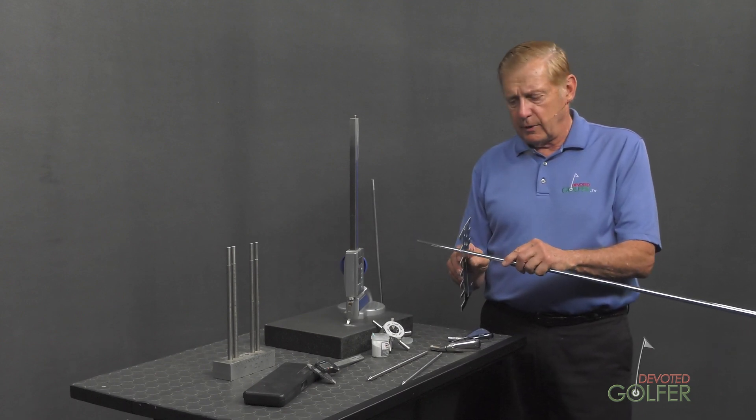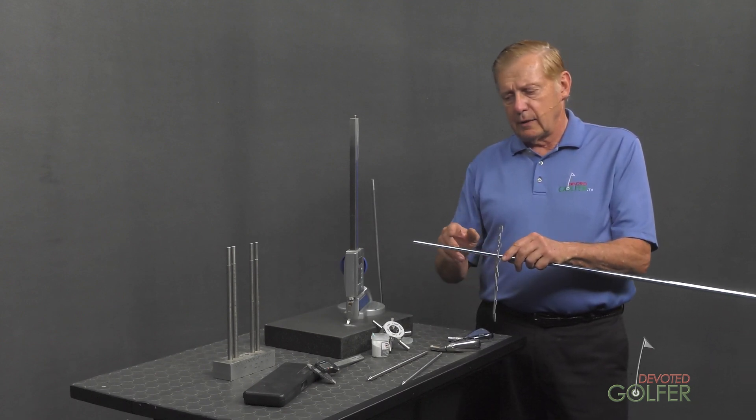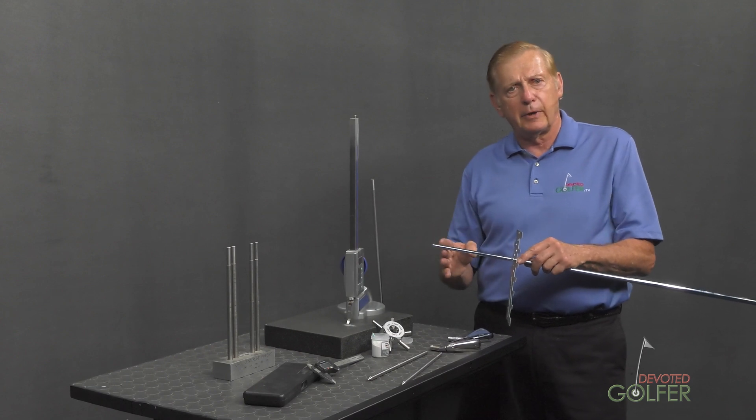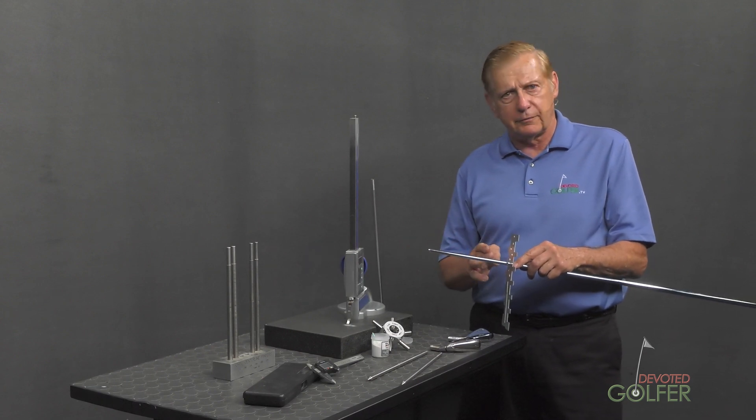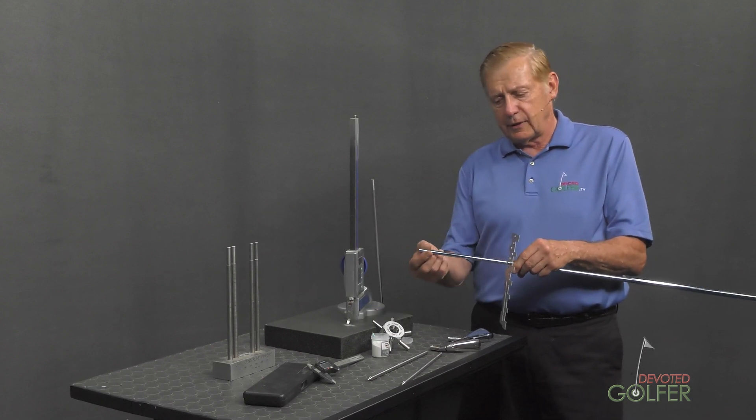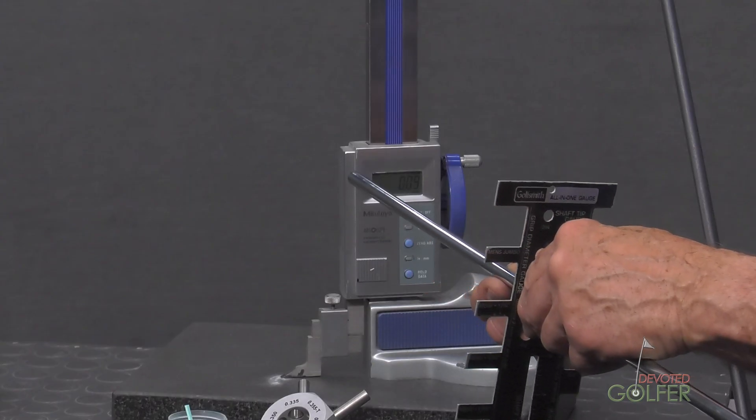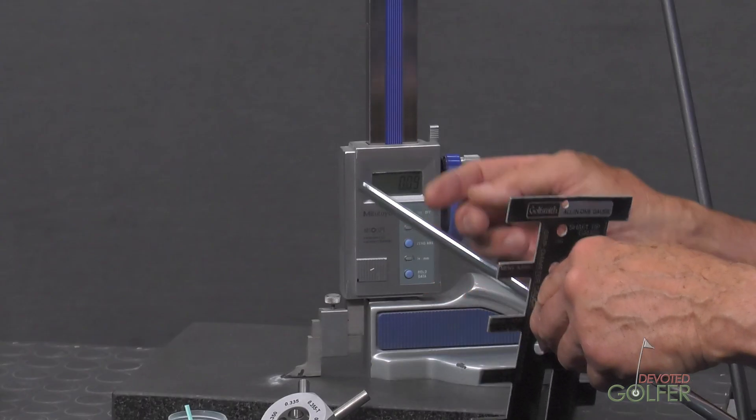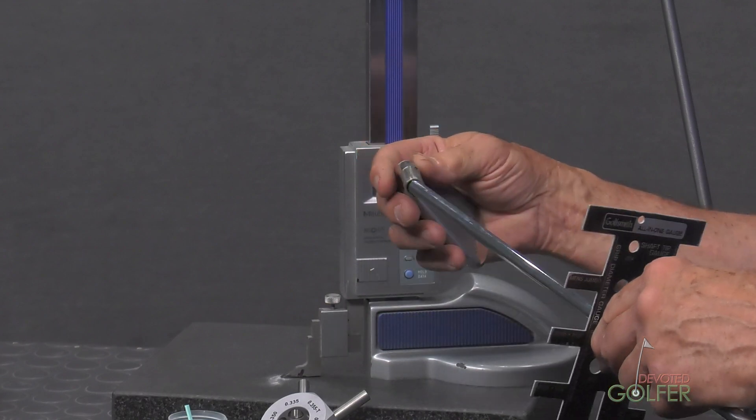So what's this all about? Well, you'll know that in order to stiffen a parallel shaft, you're going to cut pieces off the tip. So we're looking at exactly how much of this tip we could cut and it will still fit into this parallel head.